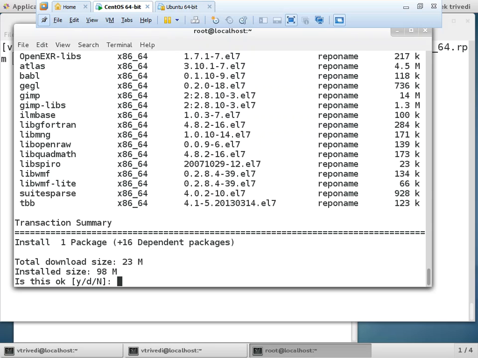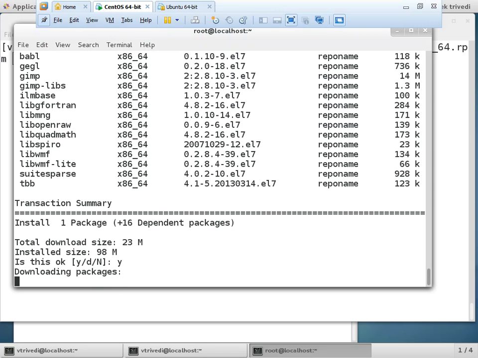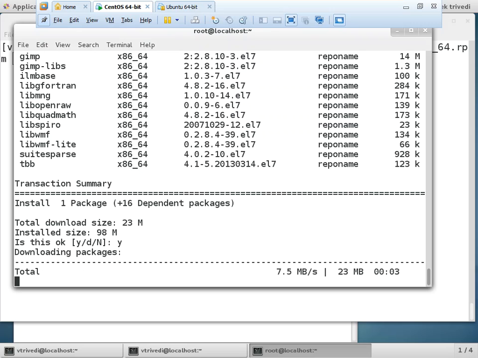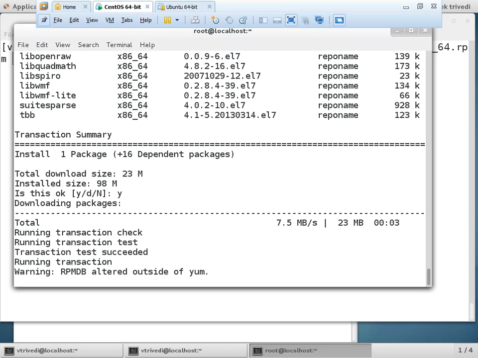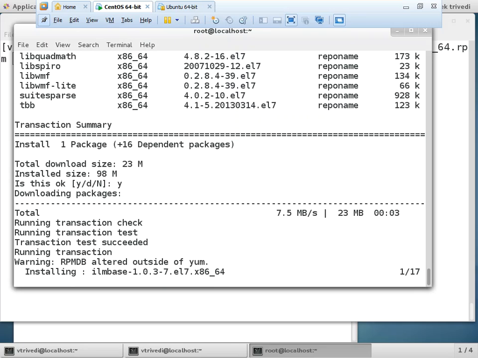So how easy is my life now? My life is more easier now. I have to just do only one thing, say yes, done. Now it is going to install all those packages automatically. I don't have to manually keep on running my rpm -ivh, package A, package B, package C, package D. I don't have to do that. Yum is going to do all the jobs for me. It's going to perform the operations for me. Okay?